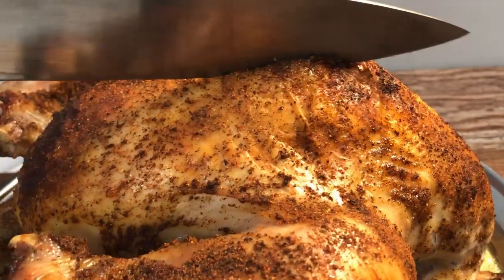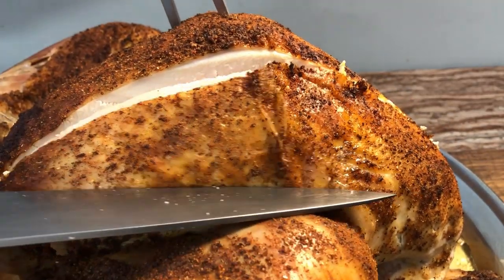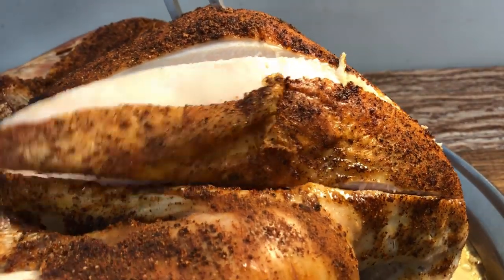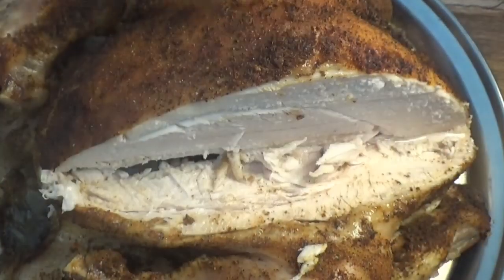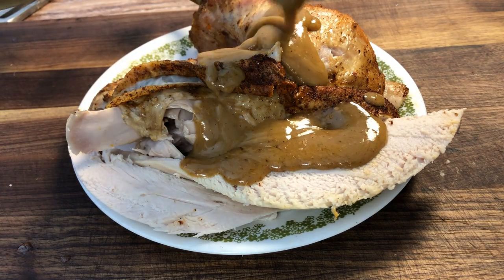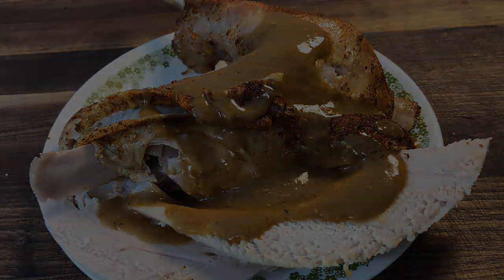And here was the best surprise of all. Even though the turkey looked dried out, cooking it in a covered pot had kept the juices in the meat. Even though the outside looked overdone, the inside was very tender and moist and not dried out at all. The bones were very easy to separate from the body. We topped it off with some of the gravy and helped ourselves to a turkey roasted in only an hour. I'll be the first to agree that roasting this turkey at 500 degrees didn't produce the best results, but the turkey was hardly a failure.